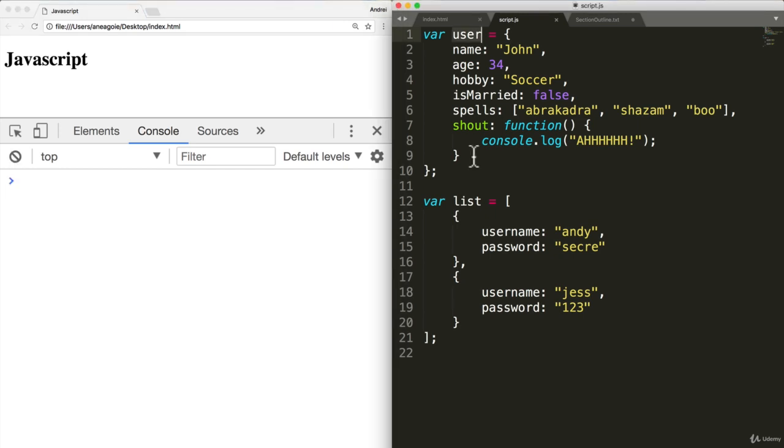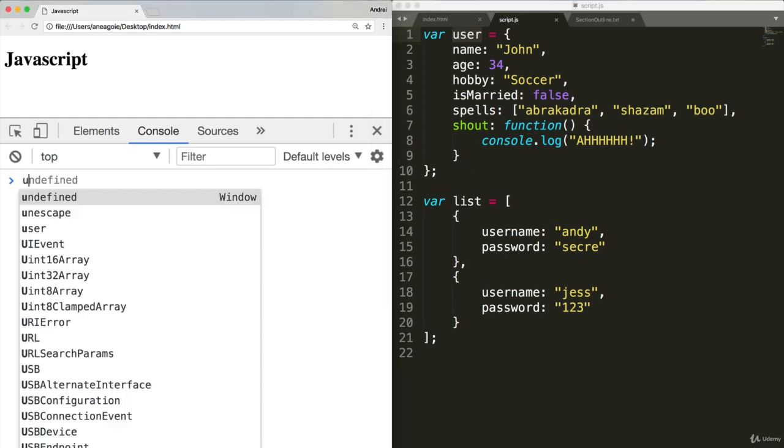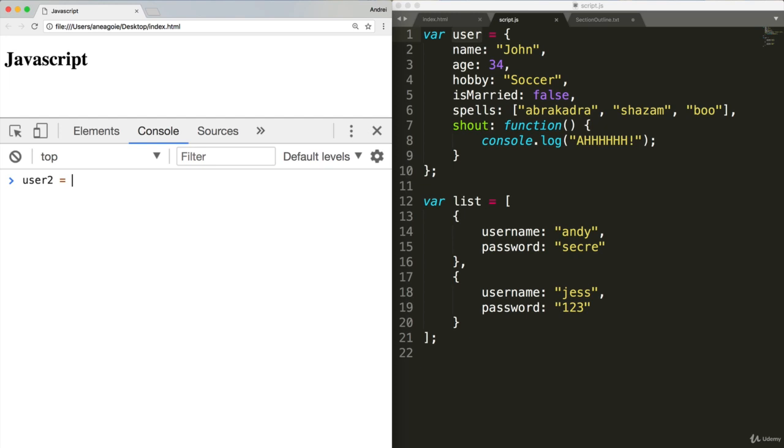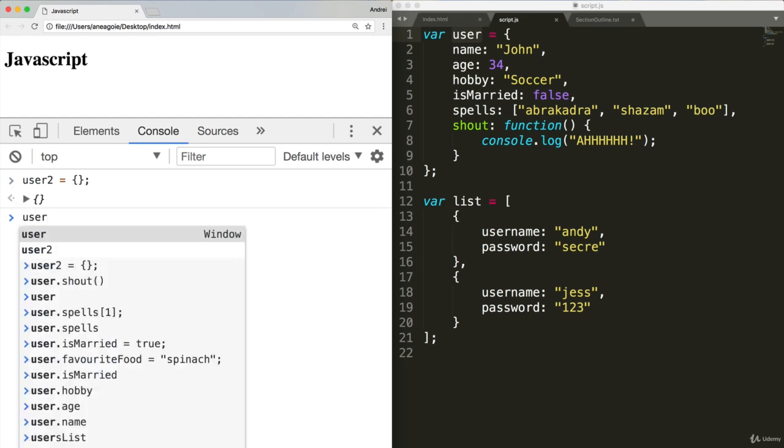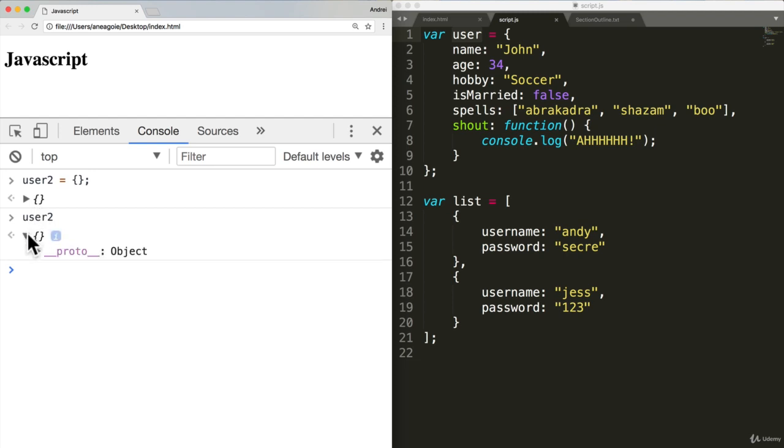Okay, I have one last cool thing to show you. And that is, can I do something like this? Can a user be an empty object? Yep, it works. So if I get user2, I just get the empty object, and there's nothing really in it. Okay, what about a list that is empty? Yep, I can do a list that is empty.